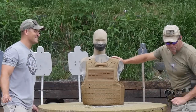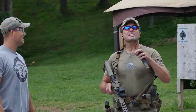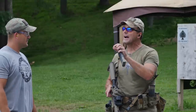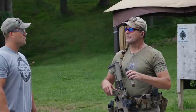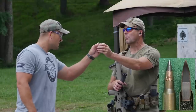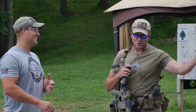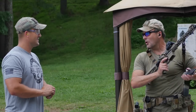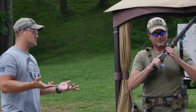All right. Let's do some more. Let's do better this time. Maybe not bigger, let's do better. We've already shot it with the 5.56 green tip, that's the M855. How about the M855A1? This is the new bullet with the external steel penetrator. It's like a little arrow point on the top. Oof, man, I don't know about that one. It's built for penetrating barriers, i.e. windshields, car doors, rifle-rated body armor. I think it's going to do its job right now, honestly.